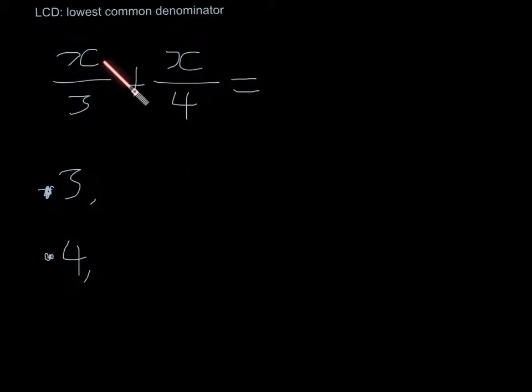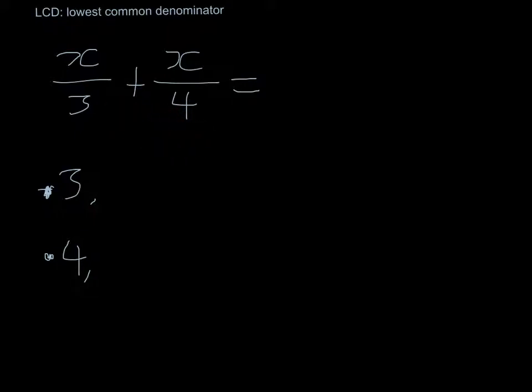So here we go. We've got 2 algebraic fractions here, x over 3 and x over 4, and we are going to try and add them. Now, let's look at the denominators. What is different here about these denominators? Well, for starters, they're both different numbers. So, we need these numbers to be the same to complete this addition, okay? If these denominators are not the same, we cannot add them together. If this were a subtraction and these weren't the same, we couldn't subtract them either, okay? These two need to be the same.